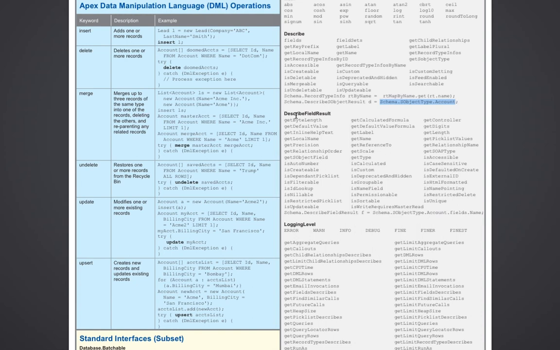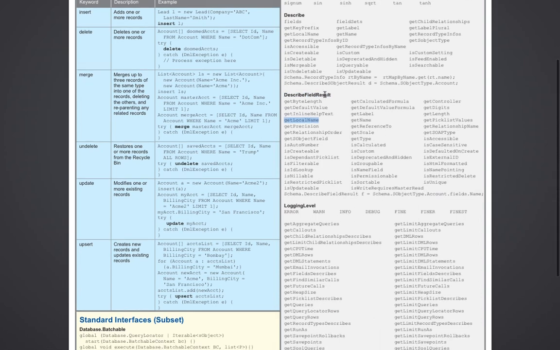There are a lot of methods similarly to get the name, get the label, get the type, get the local name, get the length, for checking the field result. Suppose you don't know what field length of account number is acceptable by account name.